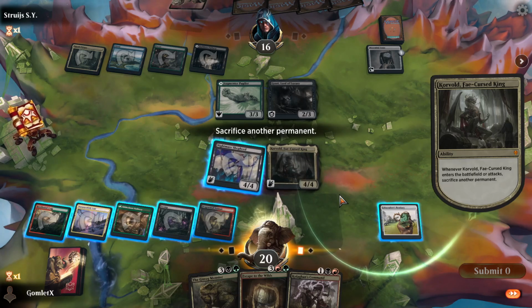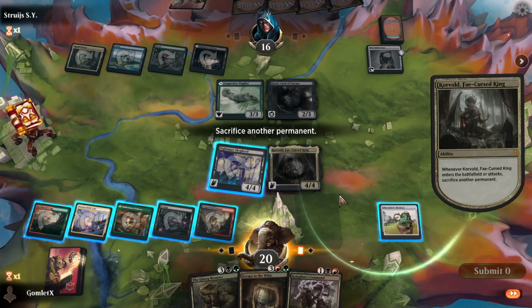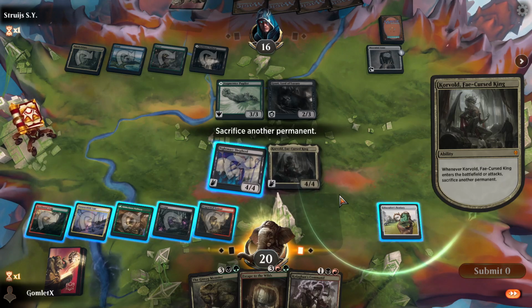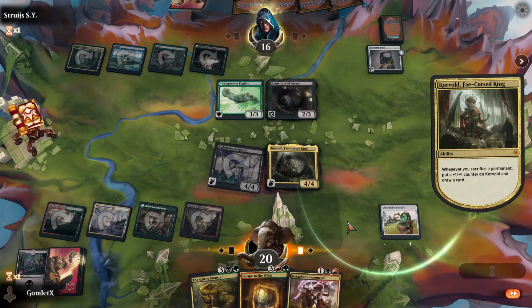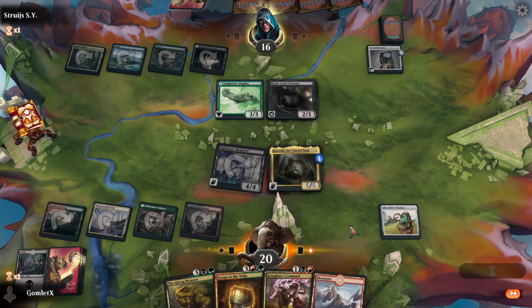Can sacrifice a land here and then draw a card, and then next turn I could attack in, and if I still haven't drawn a land, sacrifice Lifecrafter's Bestiary to draw another card. And I'll scry off of the Bestiary. Yeah, I should be able to hit another land here. So let's sacrifice Swamp here. I've got multiple opportunities to hit a land, and there we go. We just immediately hit it.